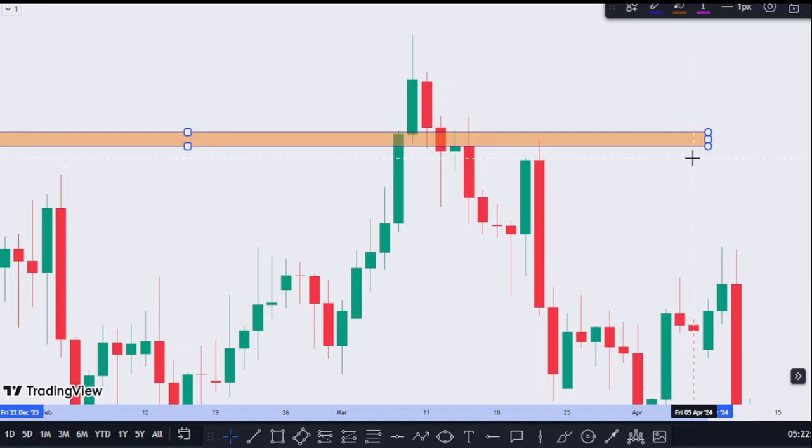It's just like a trade by barter. If you want to know more about the market, you are going to give something to the market before it gives you something.